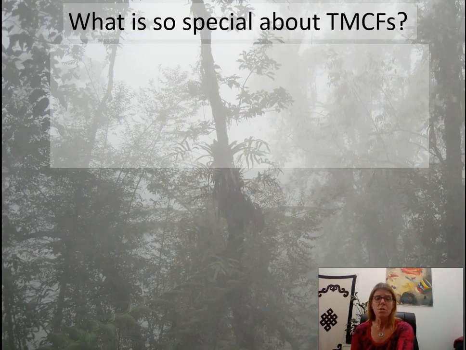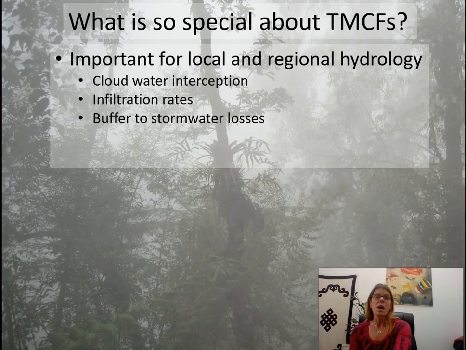Now, the tropical montane cloud forest is also very important because of its role in the water cycle. What do I mean by that? Well, the tropical montane cloud forest basically produces water. It's able to strip water out of the clouds, and that's what's called cloud water interception. Infiltration refers to the rate of flow down through the soil, and infiltration rates are quite high in the tropical montane cloud forest, meaning that the soils can hold a lot of water as well.